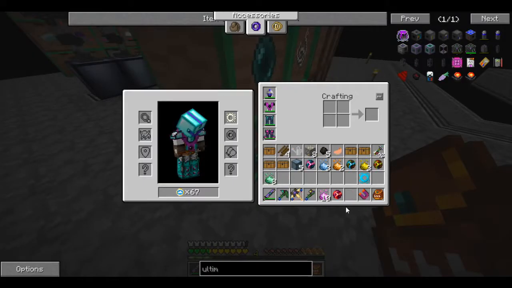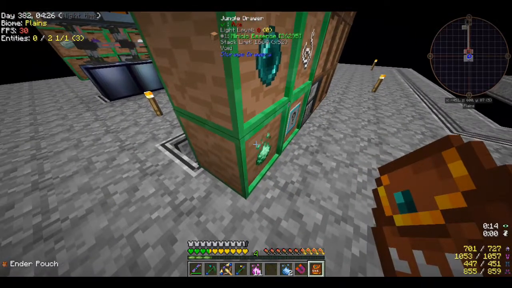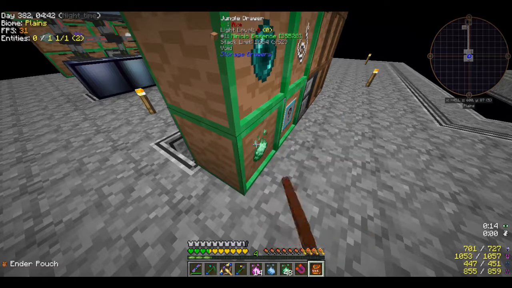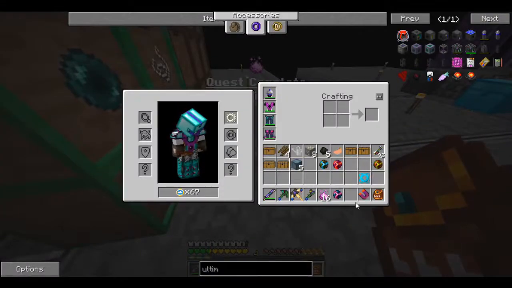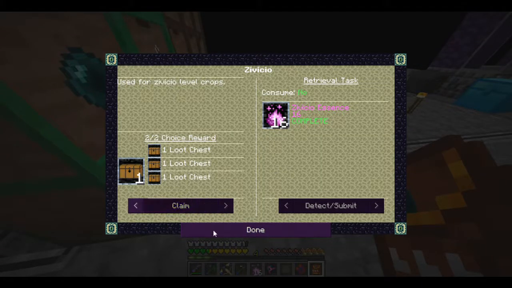Wait, is it using all of it? Am I left? Yeah, I'm left with nothing. So 1, 2, 3, 4. That's not too bad. Four stacks, 256 Menencio gives us the Zavikio. I can handle that. We've got tons of it. And we'll get more as this mob farm keeps going. The mob farm's only been up for a little bit, so. Perfect. 16. And that's another achievement. Thank you.